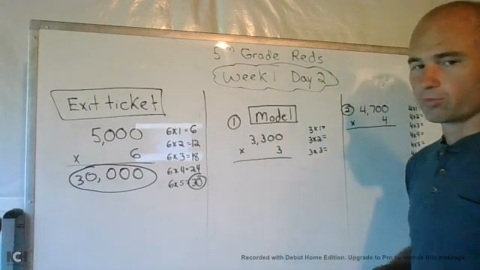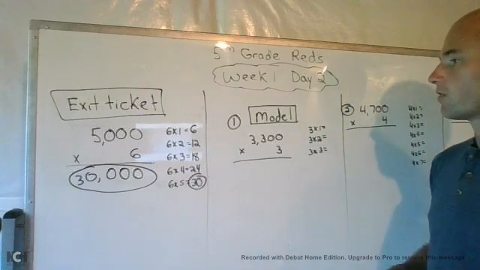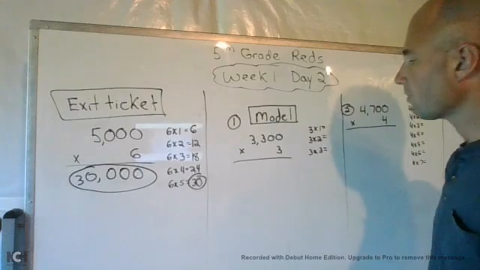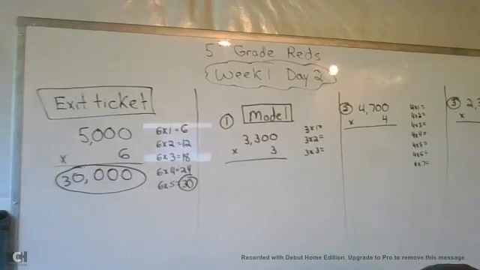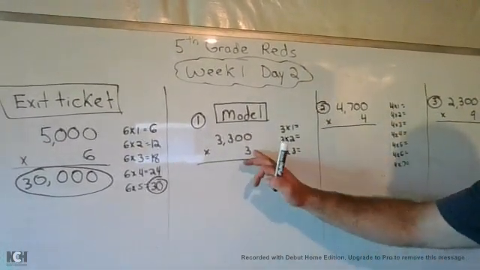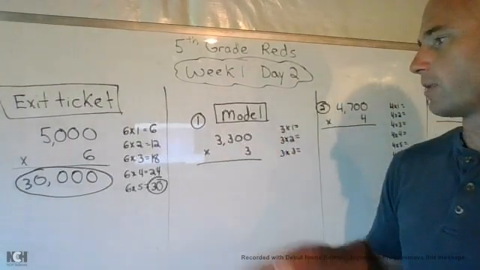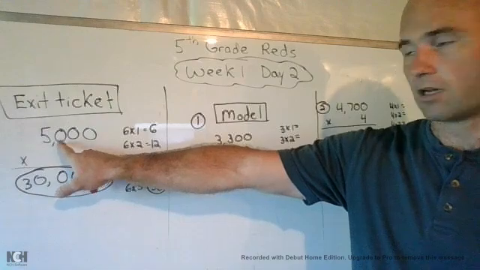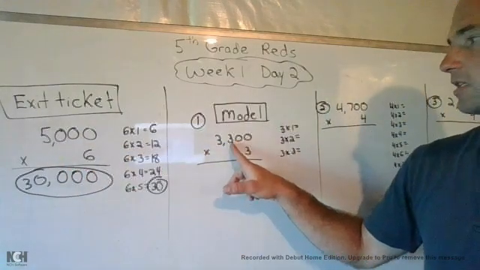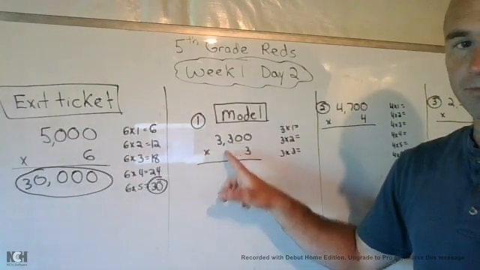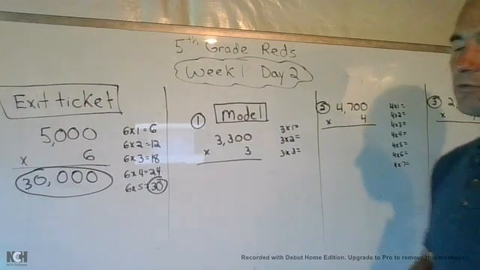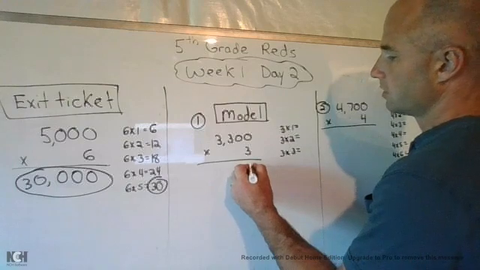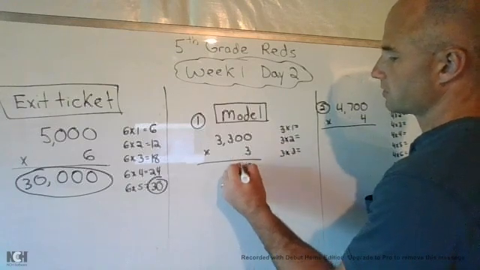So be cautious on understanding those misconceptions, those mistakes. Let's move on to our model problem. We have 3,300 times 3. So it's the same concept. We're still doing a 4-digit times a 1-digit. However, now, besides there being a 0, as there was yesterday in the hundreds place, now you have a different digit besides a 0. Okay, just one extra thing you're multiplying. So 3 times 0 gives you 0.